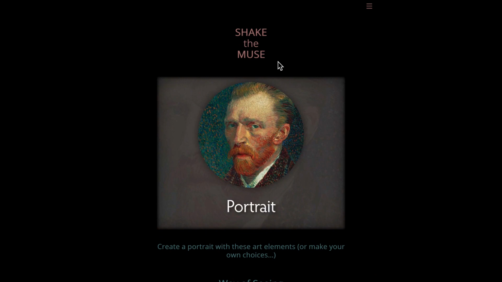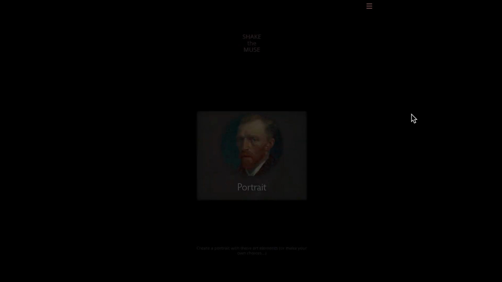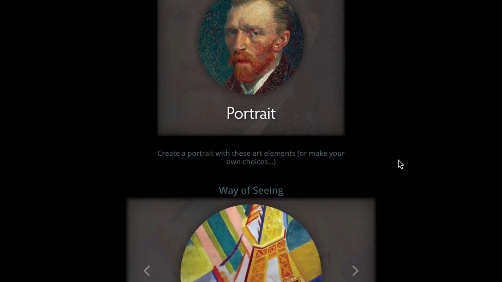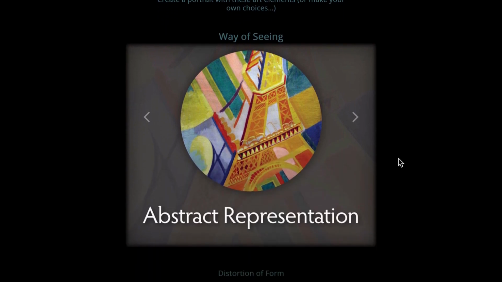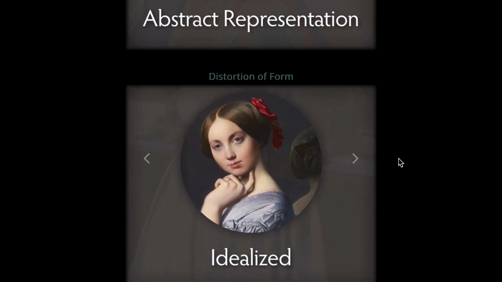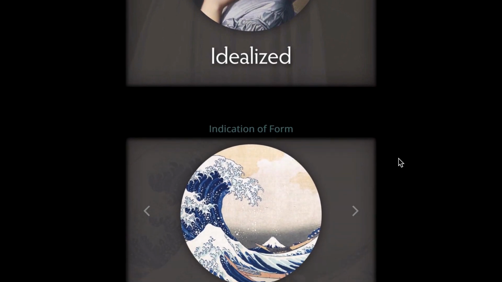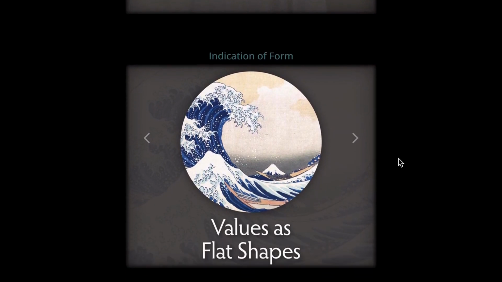So let's shake the muse again and see what comes up. And now we've got abstract representation. So here we're going to get another option for indication of form, where you didn't have indication of form with realism because that was all going to be making it look like real objects, right?